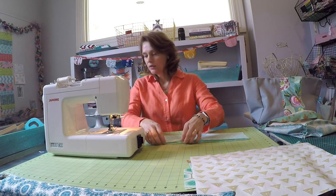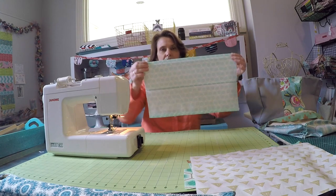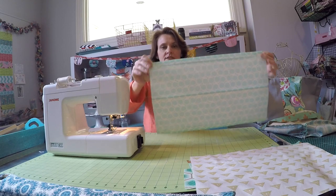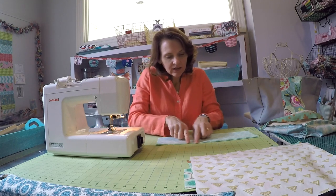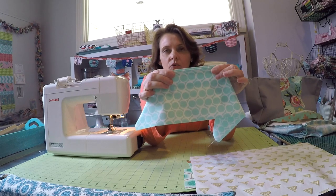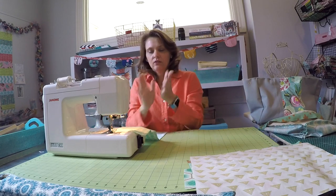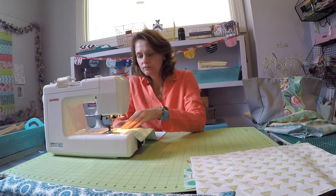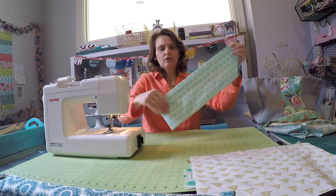The pockets, when you cut them, will measure 17 inches across by 12 inches tall. You're going to take that piece of fabric and fold the top and the bottom edge over and press that, and then fold the entire piece over. I canter that folded lip just a bit so I have a tiny bit of detail at the top. This gives it a little more rigidity, and you're going to stitch the top edge where you folded it, all the way down. Now you have your pocket panel complete.